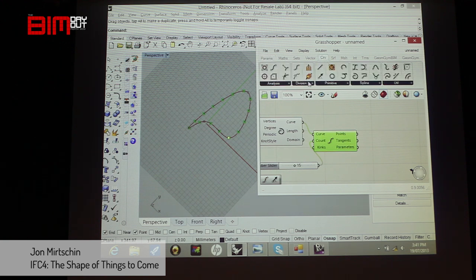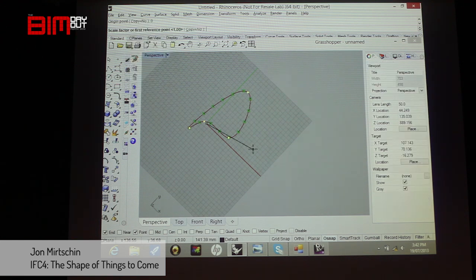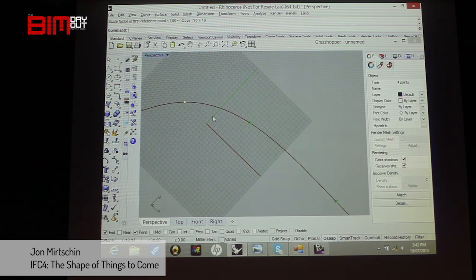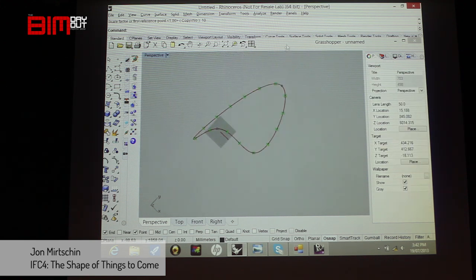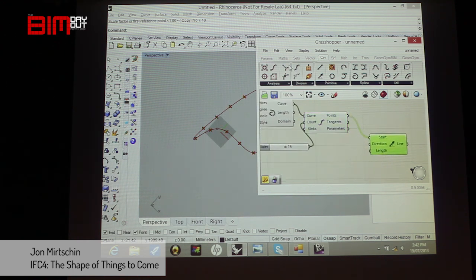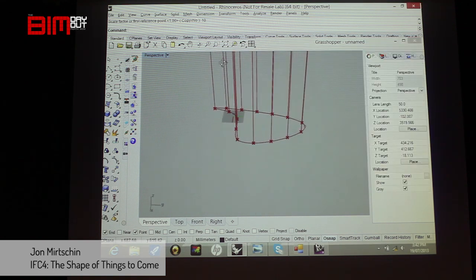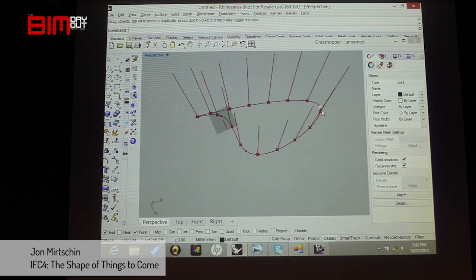Okay, you can take it steps further. Maybe this is a slab edge and we want to generate some columns on this thing, although I think I'm quickly going to scale the size of these points because it's a bit small to represent a real slab. But you'll note that the curve updates as I change the scale of the location of those points. And I can, for example, then set the length of this line to be something like maybe 2 meters. So I can type 2000 in, because this model's in millimeters, and then what we'll get is some straight lines extending from that. And again, fully parametric, so you start shifting these things around and the object updates.